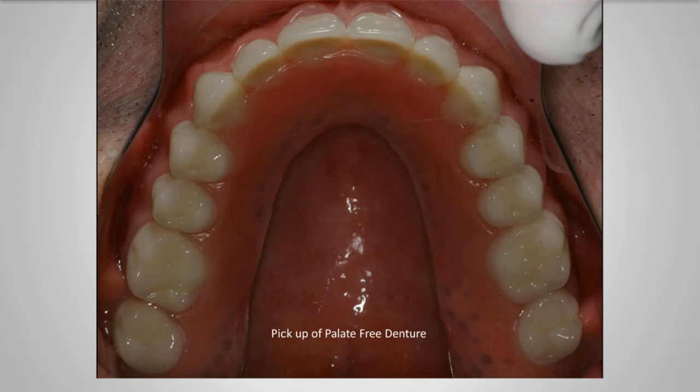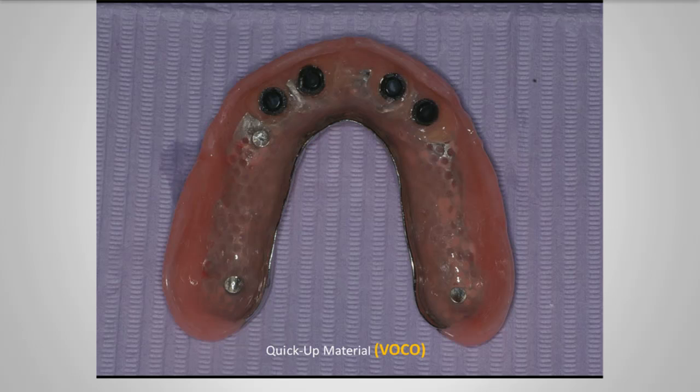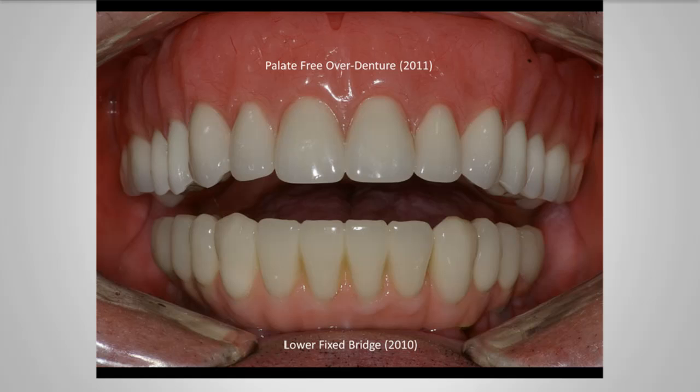We went ahead and used the quick up material in those recesses. Again, I will routinely not put vents when doing this procedure. I will routinely just fill the areas 3/4 of the way. If it looks like it's all the way to the top, then what I'll do is take a Q-tip and remove some excess before seating them onto the housings. I'll press first lightly, and then I will have the patient bite in CO once I've confirmed the position of the denture is accurate.